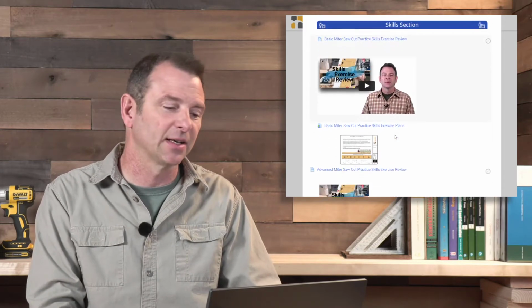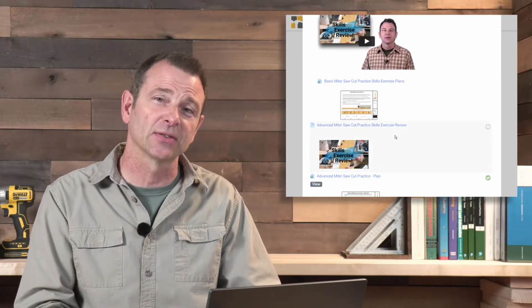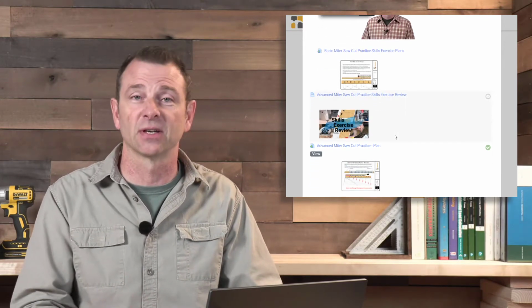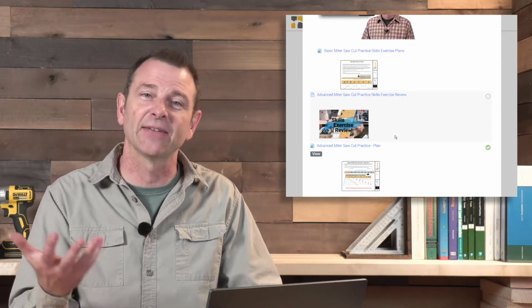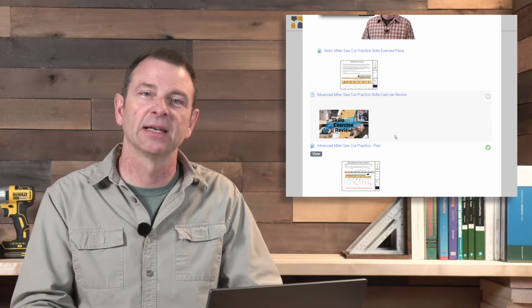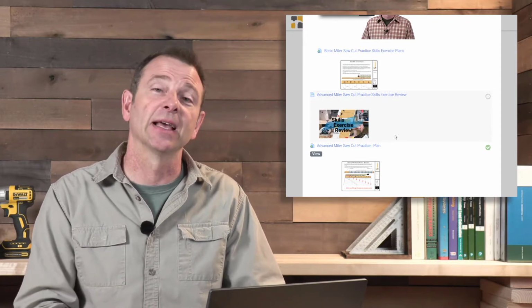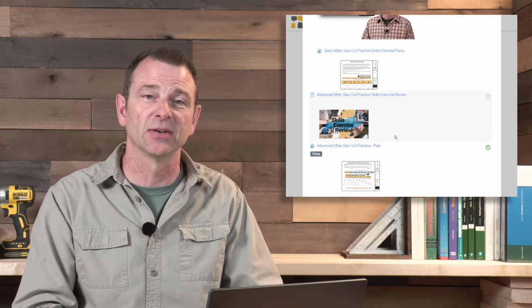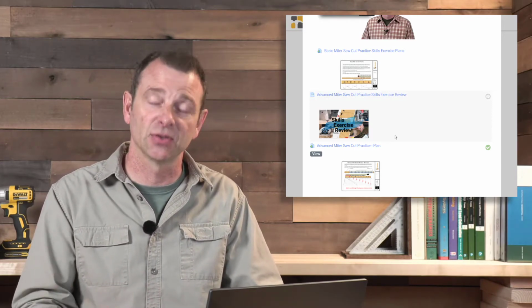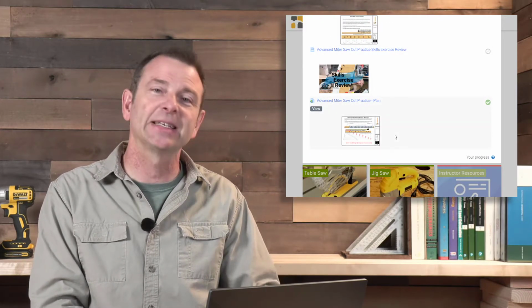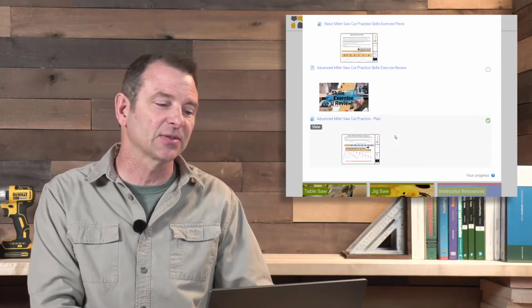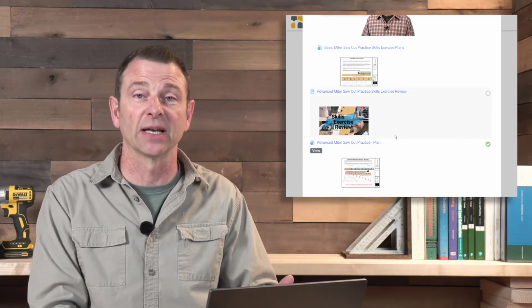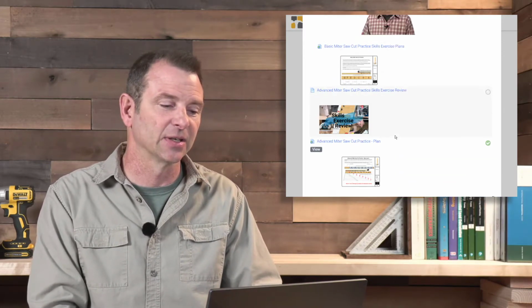There are quizzes along the way, and then the skills exercise presents a problem for students to solve. According to a plan set, they have to cut different blocks to specific dimensions. They will read this set of instructions, create those blocks using the miter saw, and cut them out of a 2x4. There is a basic and advanced version of the skills exercise, and there's also videos to help the students understand what they're getting ready to do as far as that activity goes.